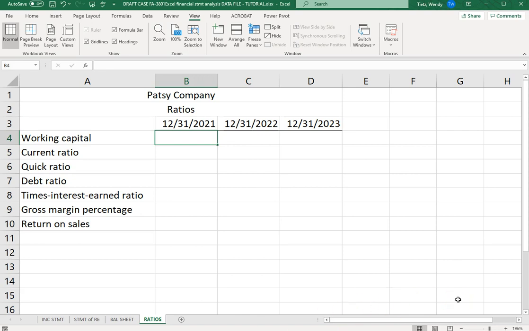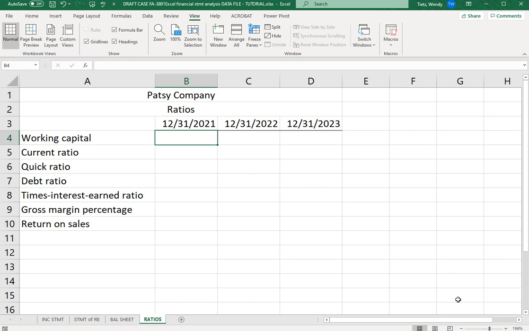I'm going to walk through how to do this case very quickly. The case itself gives you step-by-step directions, but I'm going to give you an overview here. So the first thing we're going to do is we have our data set. My data set is different than what you have to do the exercise. I'm working with a different data set, but the principles will be the same.